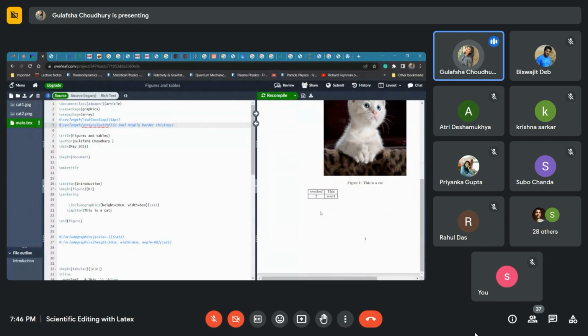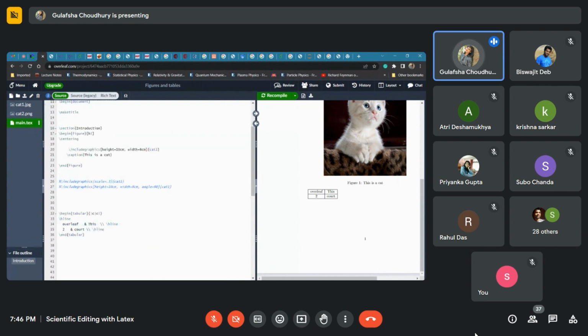Okay, so let us move to how to add captions to our tables. In case of tables also we use caption. So for adding captions, we have to again use one environment. We have used this begin tabular environment, which will allow you to add tables only. If you want to add something else along with the table, like caption, referencing and labels, then you'll have to use another environment, which is begin table, as I mentioned in case of adding figures. So I'm going to use this begin table environment, backslash begin table.